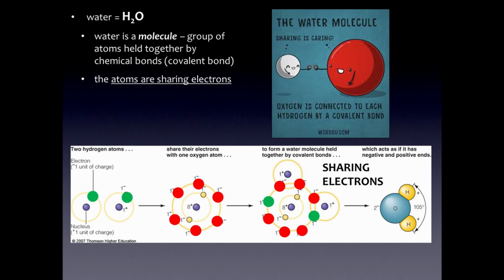So within a water molecule, we see sharing of electrons between the hydrogen and the oxygen atoms. And once again, we see this here. The green dots on that circle represent the electrons in the hydrogen. There's only one electron in each shell that wants to have 2 electrons on it. The outer shell of the oxygen has 6 electrons and wants to have 8. So by sharing those electrons with the 2 different hydrogen atoms, everyone is happy.